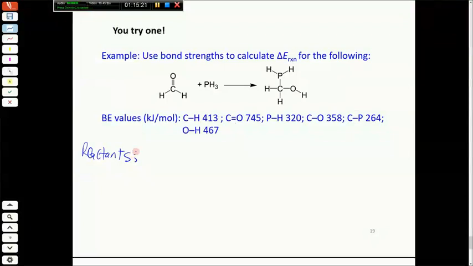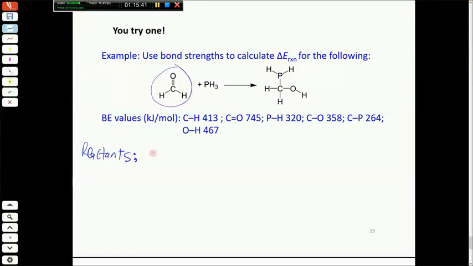And so the best way to do this is just to break all the bonds. Even though some of the bonds stay intact on the product side, I think it's easiest to just break every single bond on the reactant side and form every single bond on the product side. There will be some redundancy there, but it's a lot easier than just trying to keep track of which bonds are all broken and formed. Anyway, so what we do is we look at the reactant side.